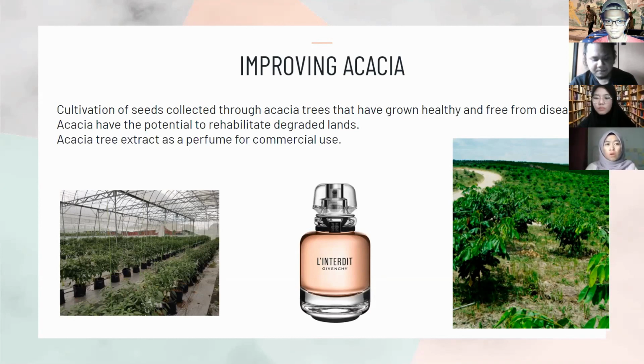From the pros and cons that Ruslan mentioned before, there are many problems to fix and costs, and we need to give the best product from acacia, such as natural pulp or other raw material from acacia. So to continue trading acacia in the market without changing the species to others, why not make acacia extract as a perfume for commercial use, like gaharu. So that's all, our opinion on improving acacia.